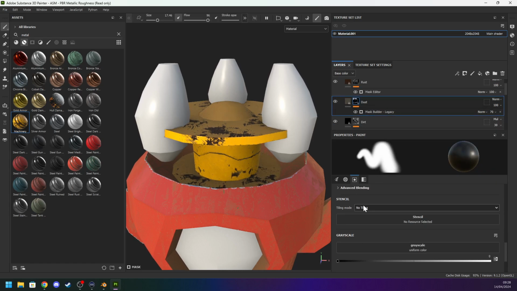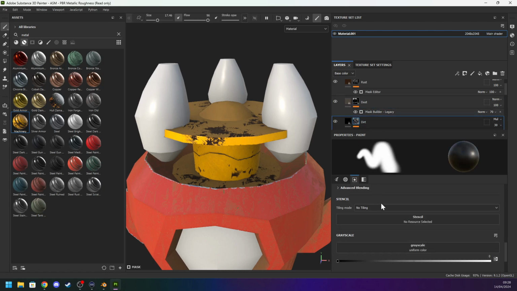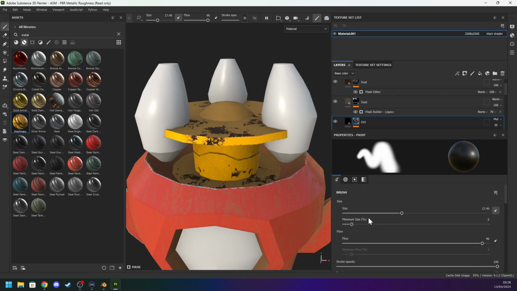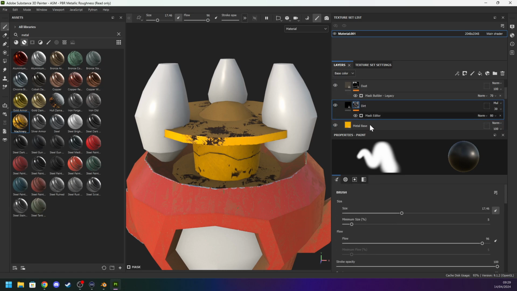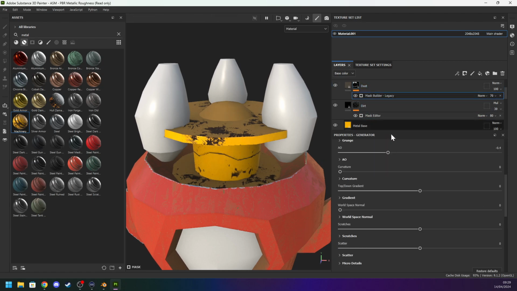So we reload all these AO maps. Put that to about there.